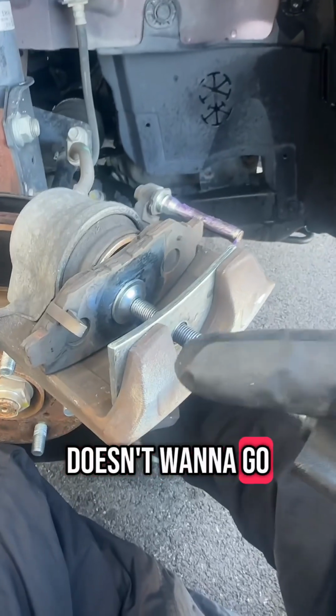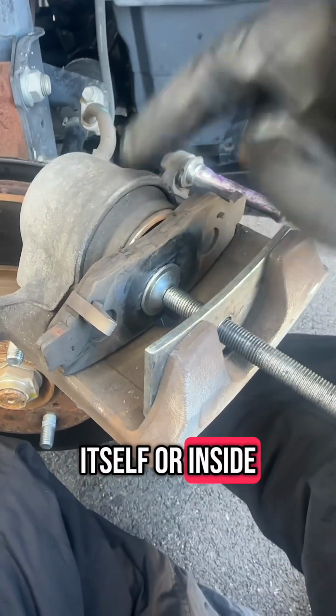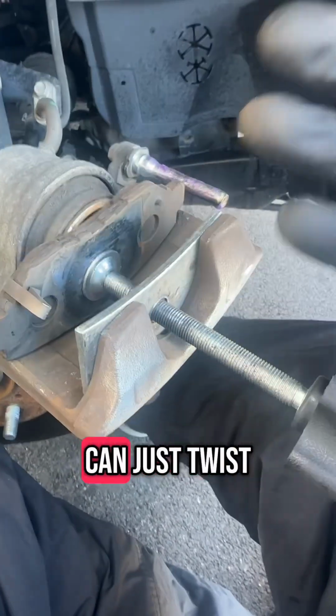But if it doesn't want to go in nice and freely, you probably have an issue either inside the line itself or inside your caliper. So you need to figure out what's going on there. But hopefully you don't have that issue and you can just twist this in.